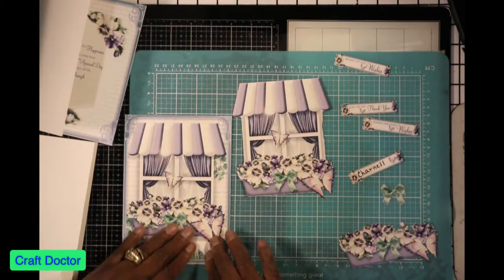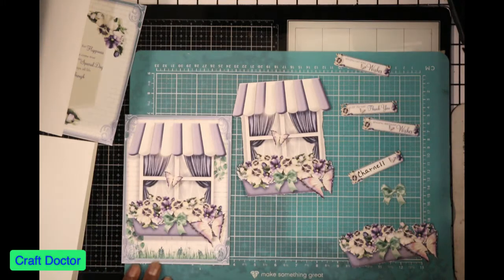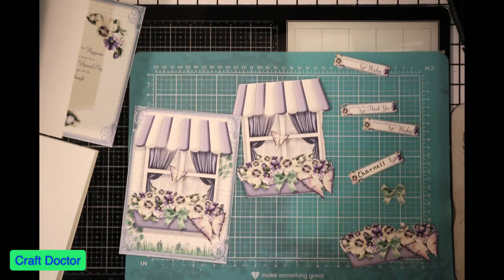So I chose the purple posy window set, and I'm making a birthday card. My daughter was here the day I was creating, and she's seen her birthday card that I was making, so I'm making her a second one. She loves birthday cards, so this will just be an extra type thing for her.